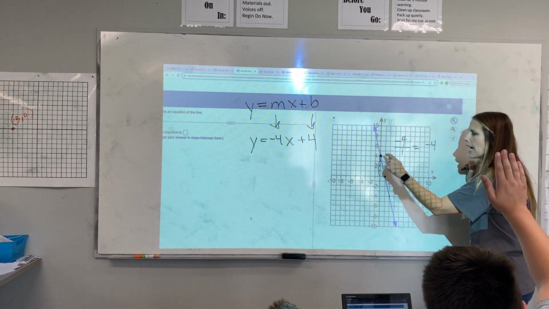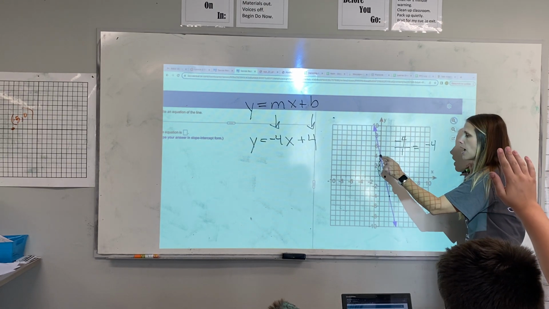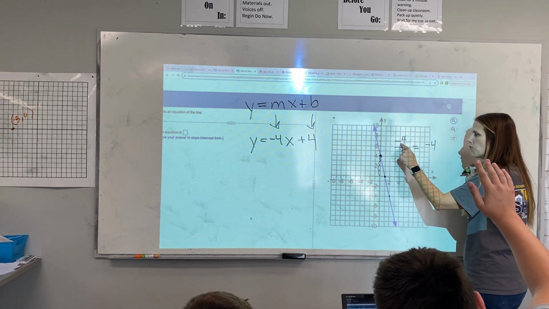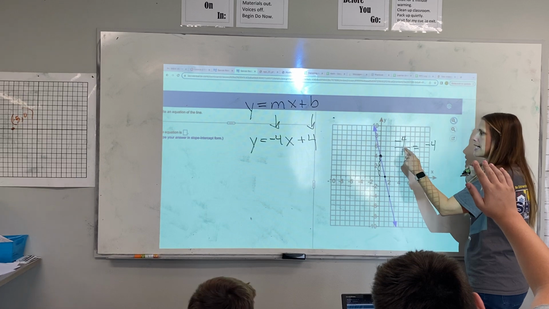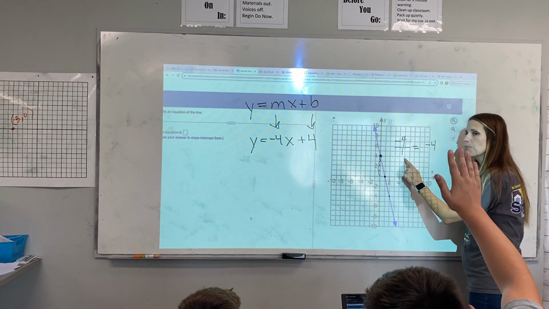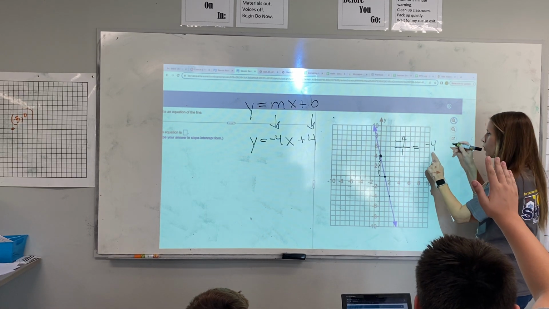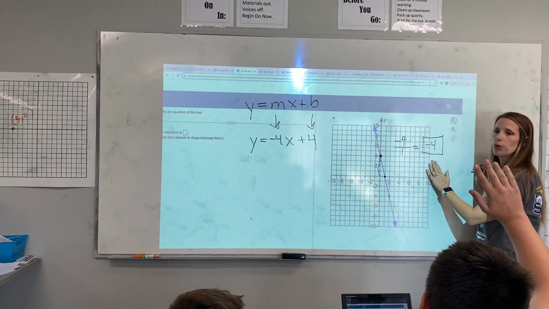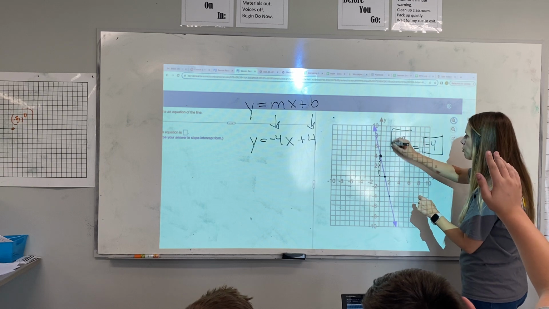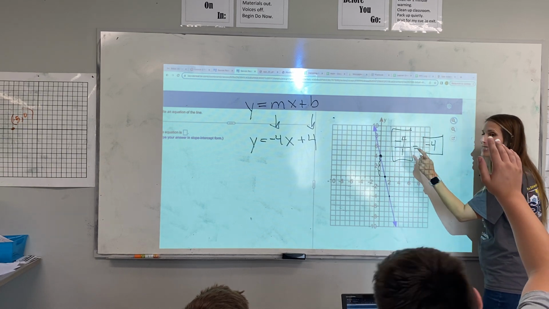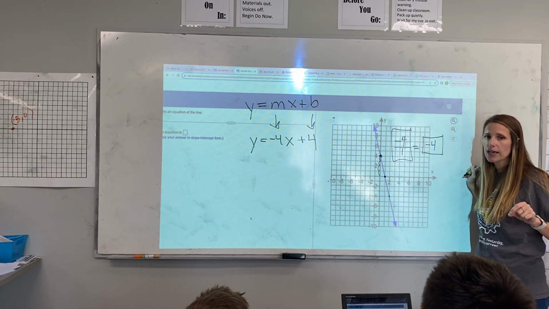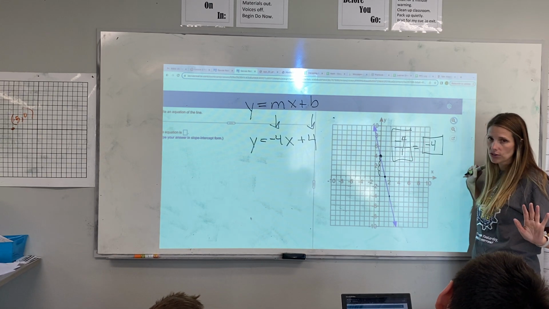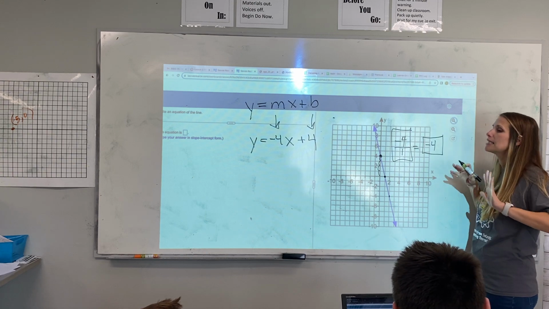So when I counted my rise over my run, Lily, I went down 4 over 1. Down 4 over 1. Negative 4 divided by 1 is negative 4. That is my simplified slope. Your book does not want you to write a slope like this because your book expects you to simplify a fraction if the denominator is 1. Do you guys understand? So I just simplified it.